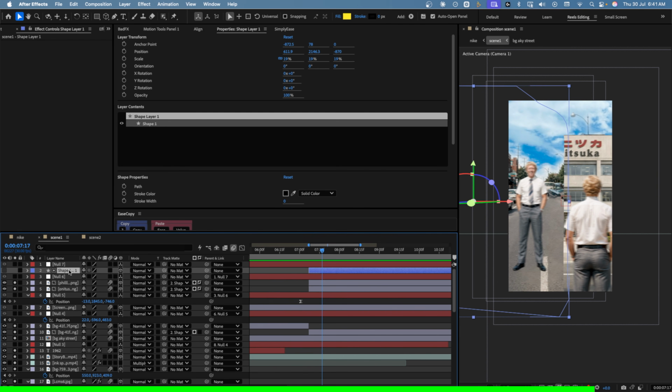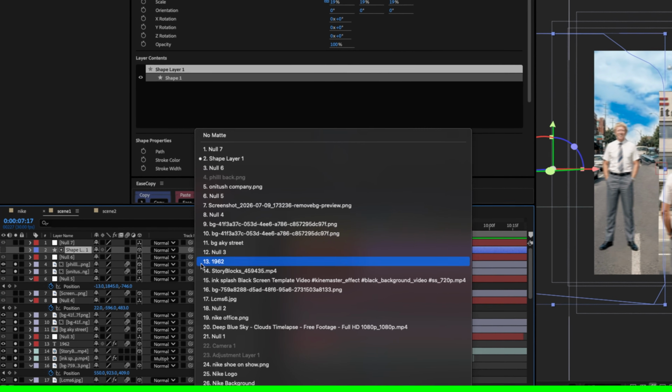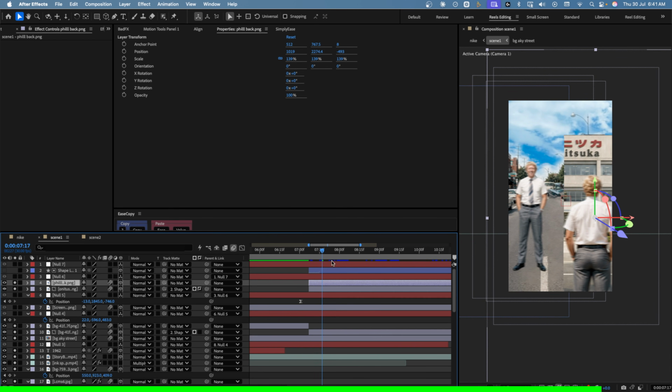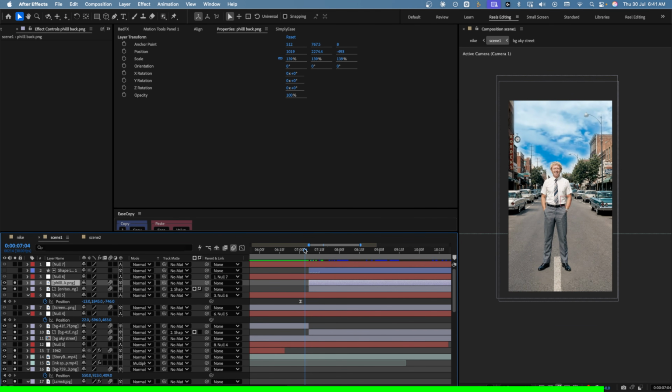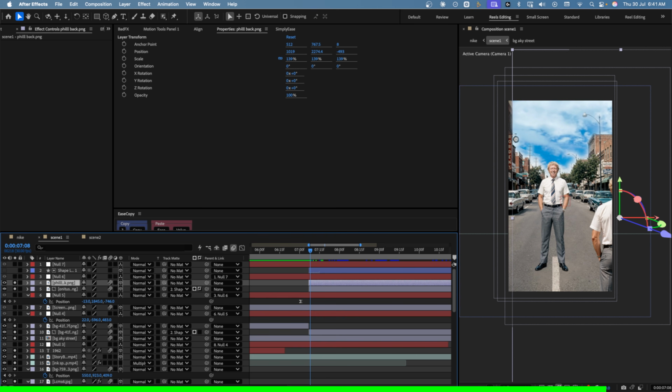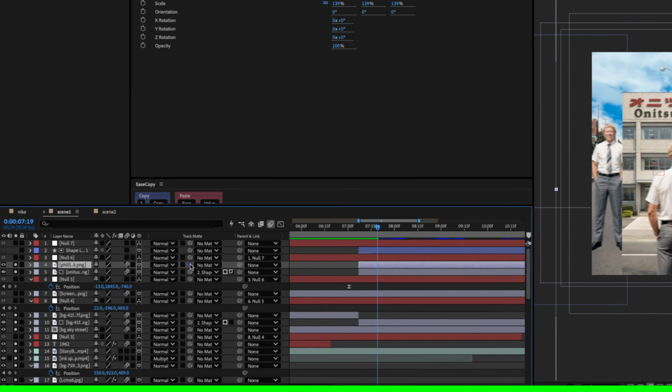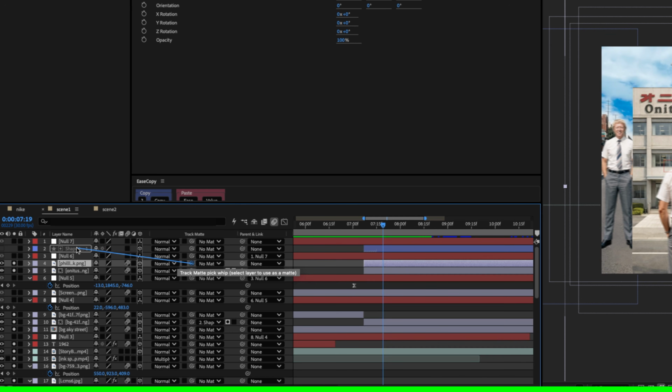So let's understand what this does. Over here, if I press on no matte, this was this layer. If I go back, even at this point, we can see him, right? We don't really want that to happen. We only want him to be revealed once this entire shape layer shifts to the left, correct? That's the main reason why we are taking this pic and connecting it to this shape layer.